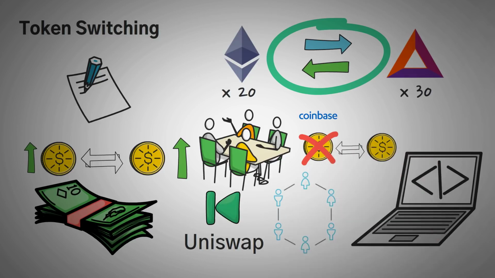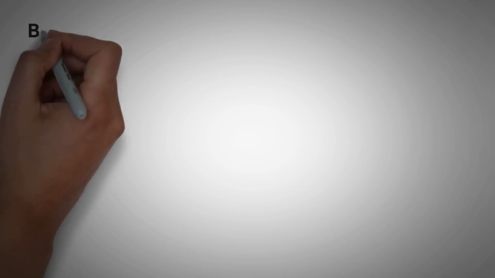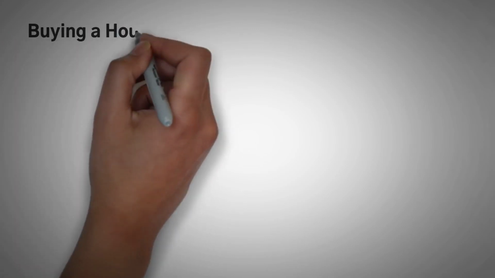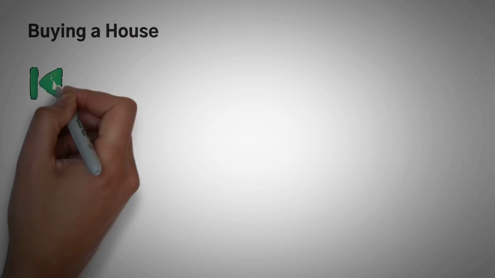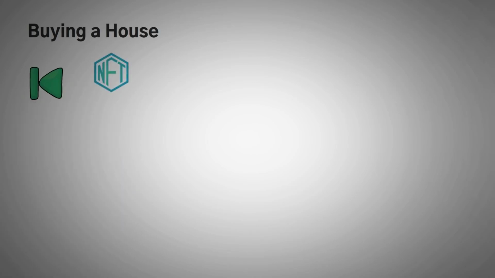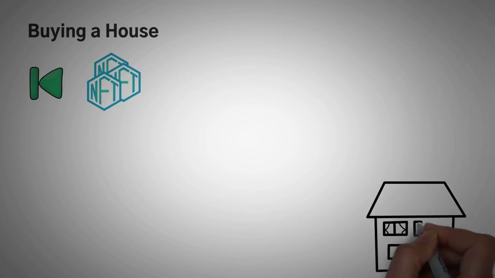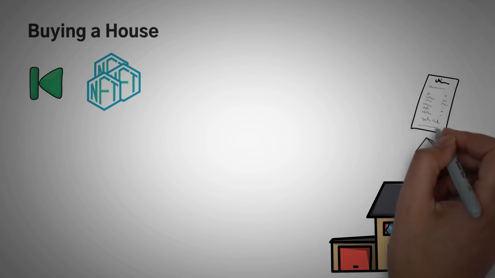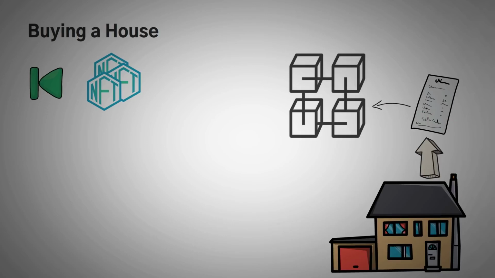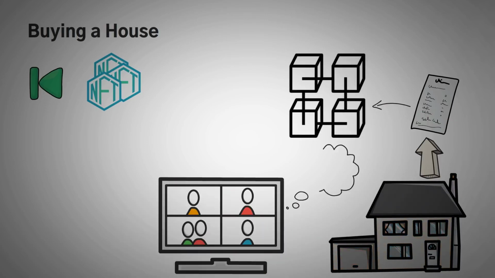And lastly, our last example of a useful reason to have a smart contract is to buy a house. So if you haven't already, you should watch our videos on NFTs, because you need to understand those and their purpose to get this example. So imagine you took the house or the apartment that you're living in and you took the deed and you put it on the blockchain. It's not owned by you anymore or the bank. In fact, it's owned by whoever has the deed on the blockchain.